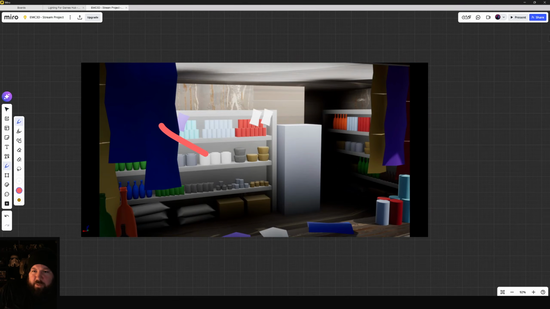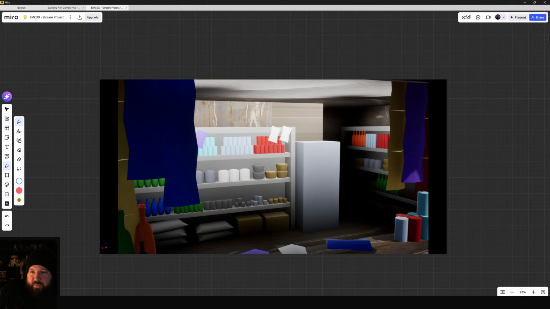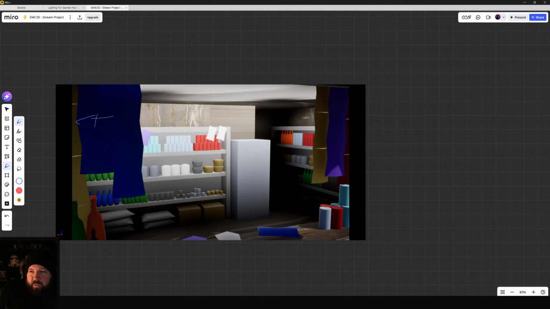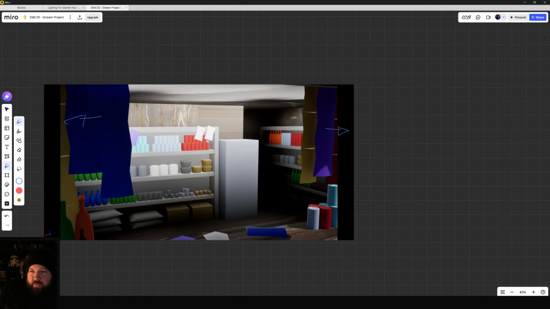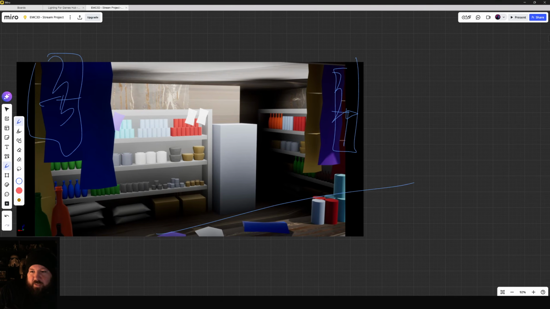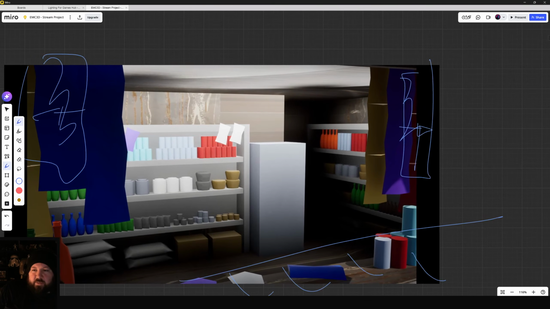Depends, because they're very blue. Your blockout's very saturated, right? So I would tone down the saturation a bit, because albedos shouldn't be that saturated anyway. Even whilst you're in the early part of this, just desaturate some of these a little bit so they're not as crazy. I would be tempted to push this way and push this way so it starts off the camera. That way it turns into a framing element as well, and then you're framing in from there.